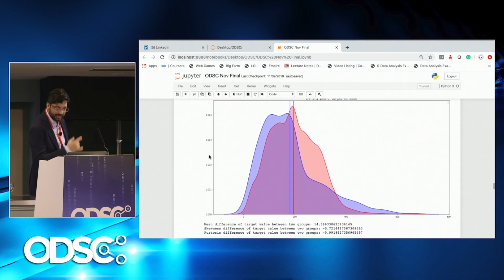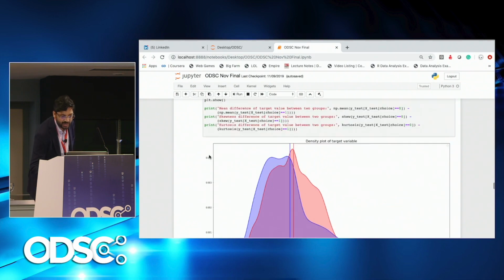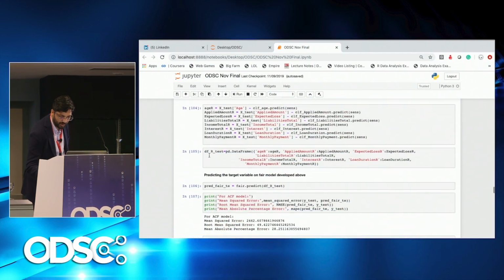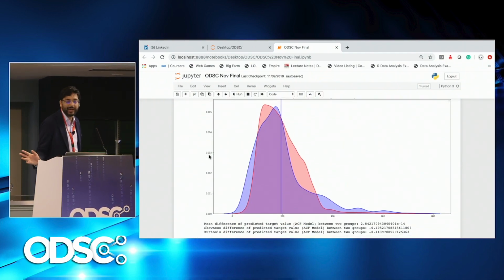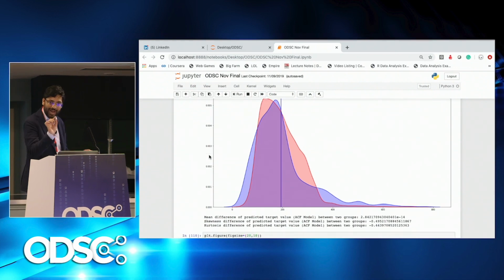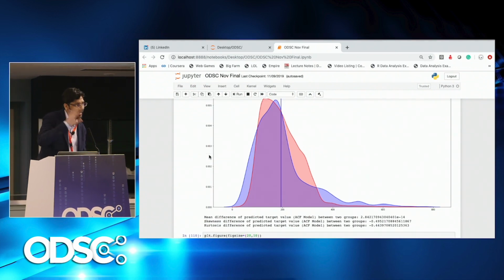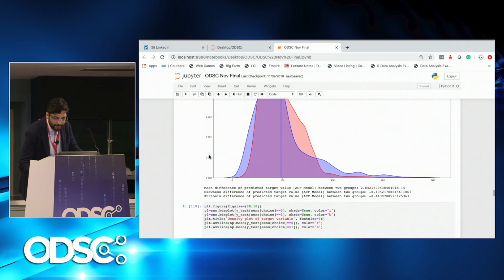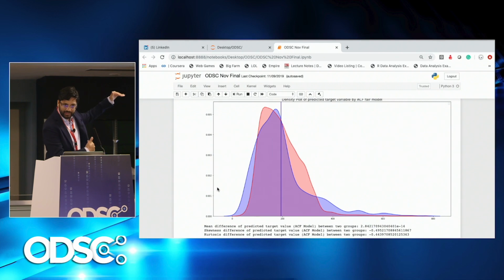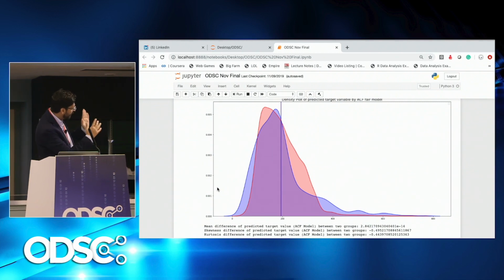Now if we go forward, this was in my actual data, the actual Y value. Here also it is different. Logistic regression did a bit better job, but if I use the additive counterfactual model, what I see is the red line has gone. Why don't we see the red line here? It's basically merged because the mean value, the average for male and female here, married and non-married, is equal to 0. There is no difference between male and female. The kurtosis and skewness are also very, very similar. So if you see, the height of the distribution is almost the same. The width of the distribution is also the same.